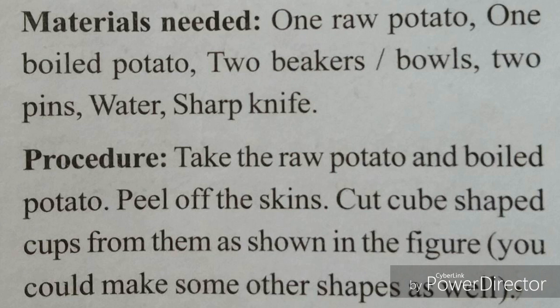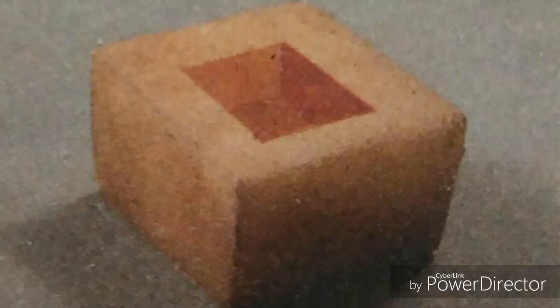Students, here we have to make a potato cup to keep sugar solution in it. And in the petri dish, we have to take tap water. And we have to observe how the process of osmosis happens here. This is the potato cup made, and in this we take sugar solution, and this we keep in a petri dish containing water.